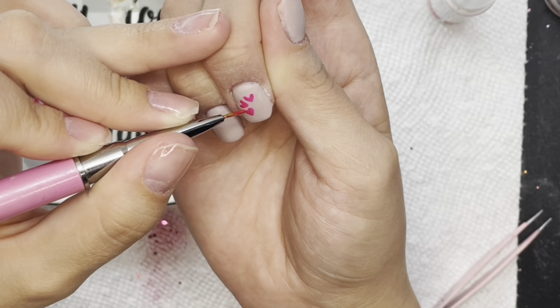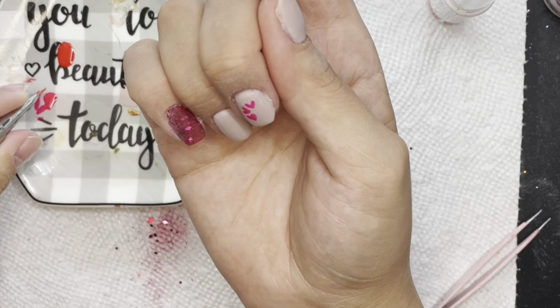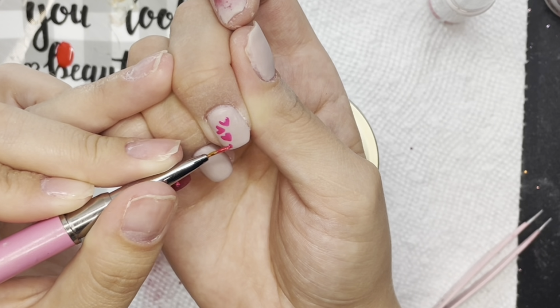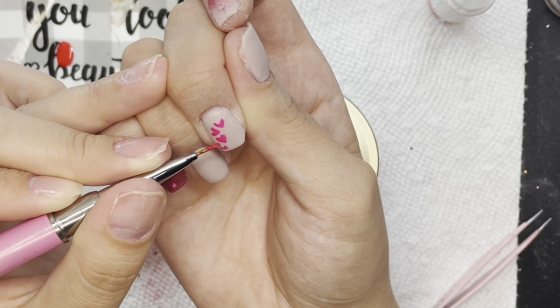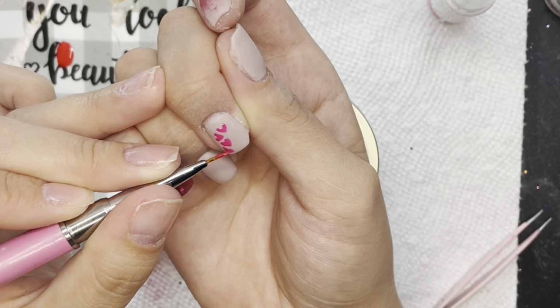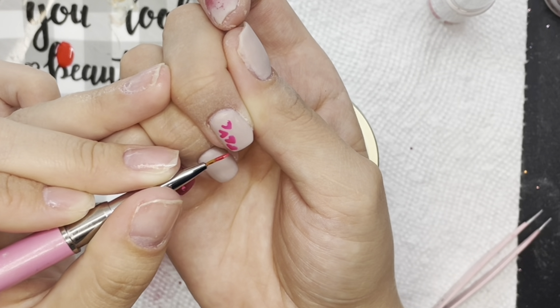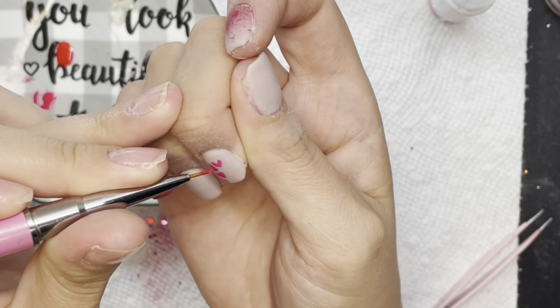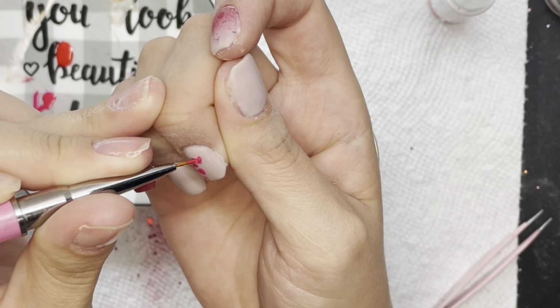And this heart, I don't know what I was trying to do with it, that I didn't do the lines, and it came out okay, but I don't know why I did it a different way. So see, I'm just taking those little lines, making sure everything's connected, and I got little hearts. And yeah, this is that.